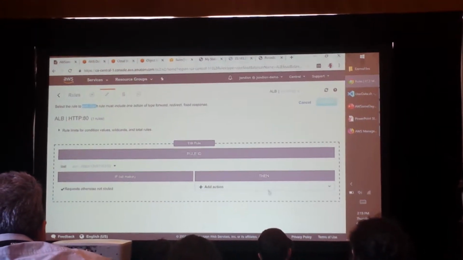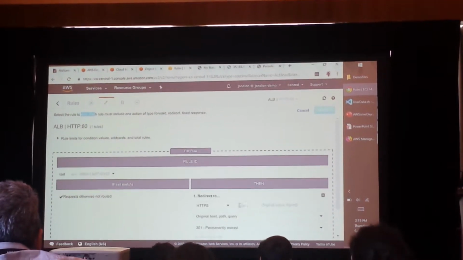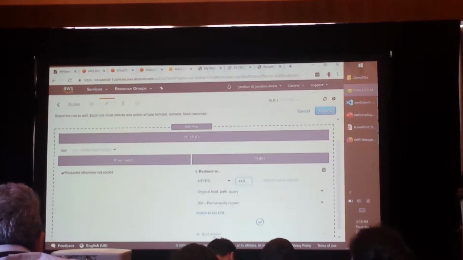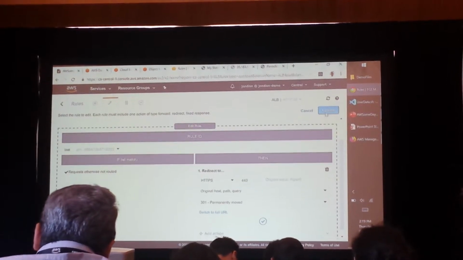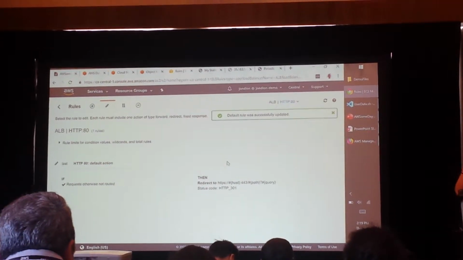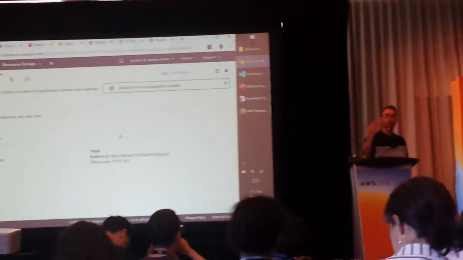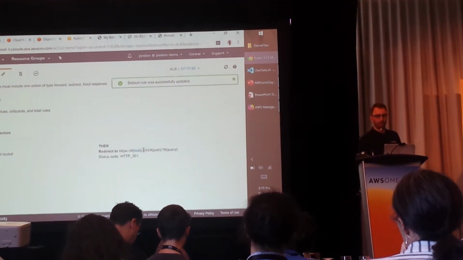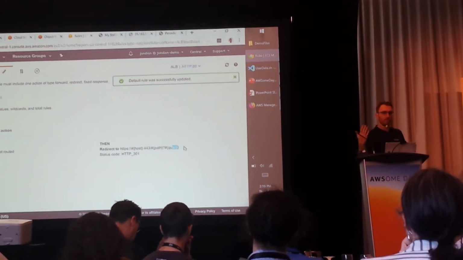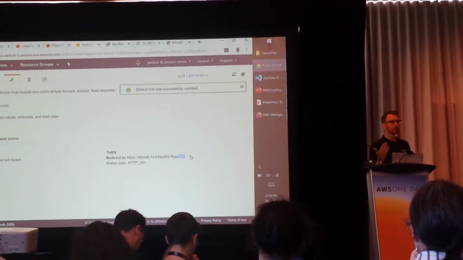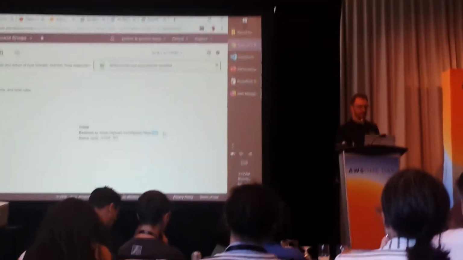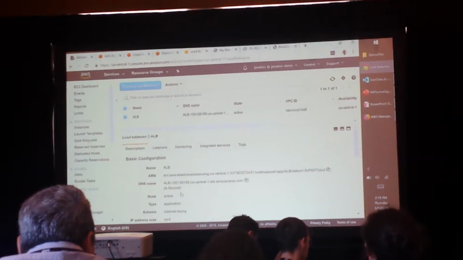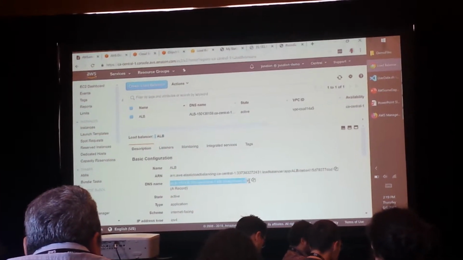So delete this thing. And I want to say redirect to 443, same host, same path, same query, 301 is fine, so permanent redirect, and update it. Now, when someone sends an HTTP request, it will get a 301, a redirect, same host that arrived, port 443, same path, same query. So I've just built in the redirect inside of my load balancer. That's one thing that I have fixed. The next thing, which is not really a problem with the load balancer, but currently this is the DNS name of my load balancer.